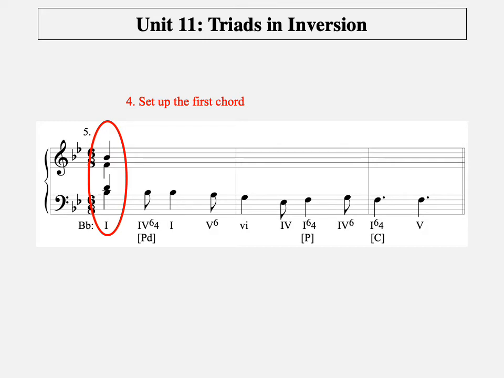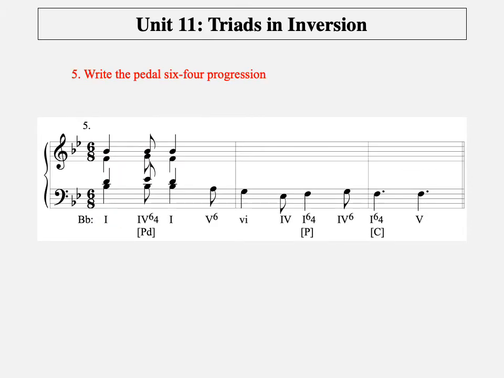So what we need to have happen is, remember that when we go from the 1 chord to the 4 chord and back to the 1 chord, we're going to have 2 upper voices that go up a step and then back down a step, like upper neighbor tones. And those 2 upper voices are going to be the inner voices, the alto and the tenor. The alto is going to go F, G, F, and the tenor is going to go D, E flat, D. And the soprano is going to double the bass note in the 6/4 chord, because we always double the bass note in 6/4 chords, and then it'll stay on B flat in the 1 chord. So that's how we'll write our pedal 6/4 progression, is like that.